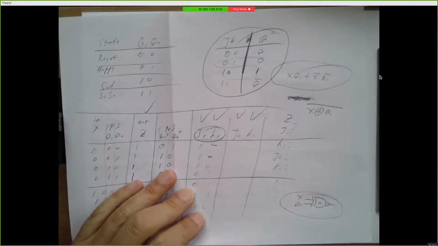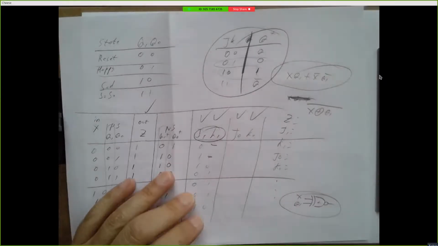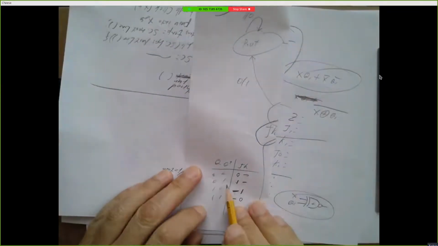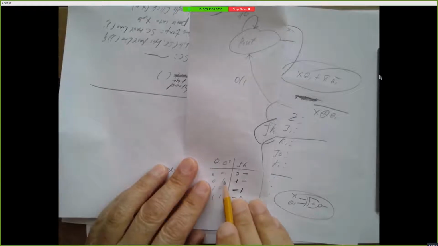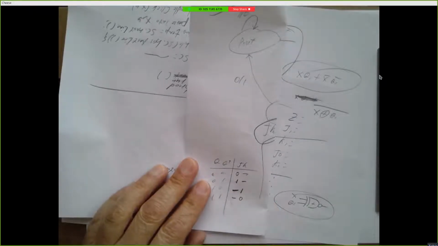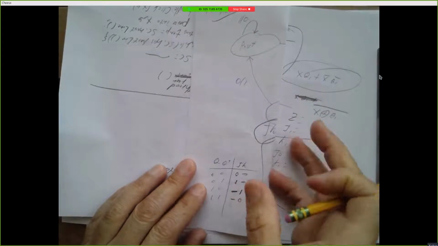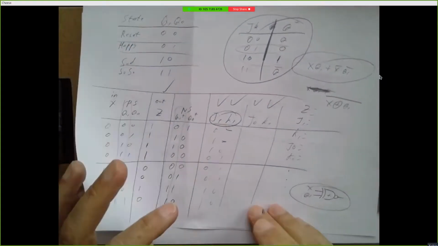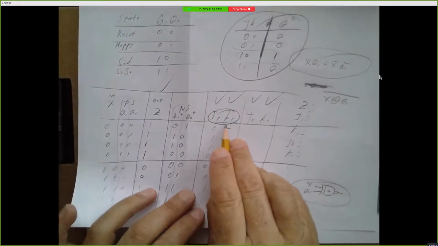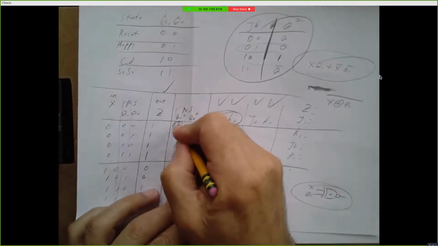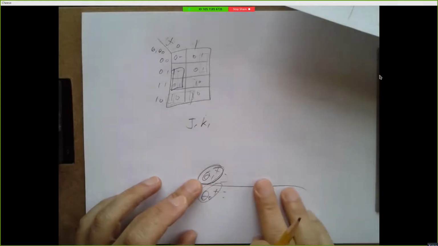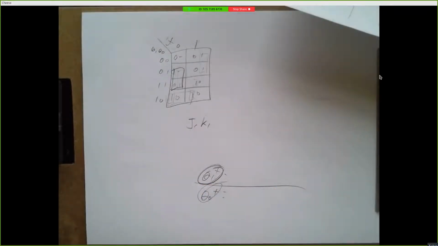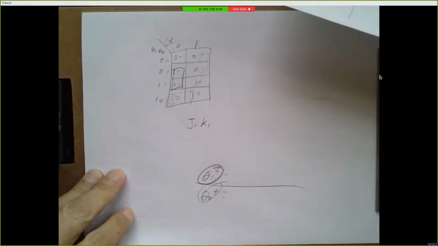If we know the current state of the flip-flop, we can set it to something like this, right? If the flip-flop's currently a 0 and we want it to be a 1, we could set JK to 1 and a don't care, right? But ultimately, somehow, we're saying what should we set the inputs of this flip-flop to in order to make this the new value of Q1. So writing the equations for Q1 doesn't really give us something we can use in the design of our circuit. Okay, hopefully that makes some sense.